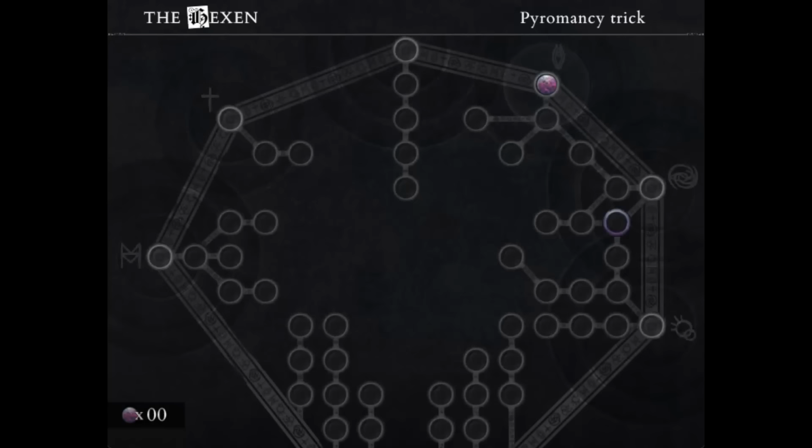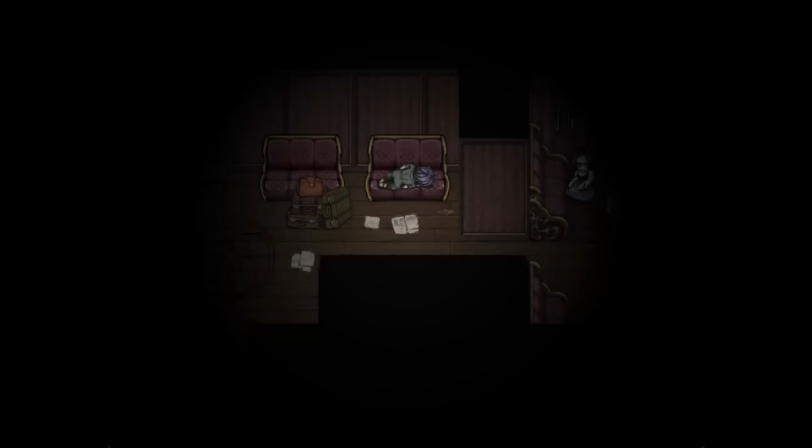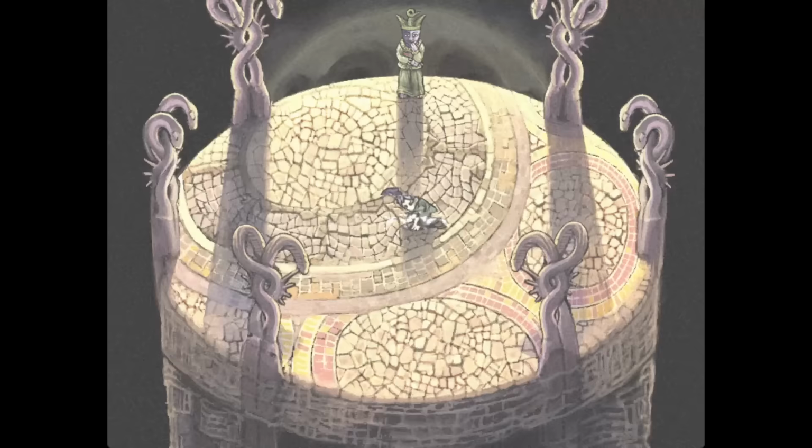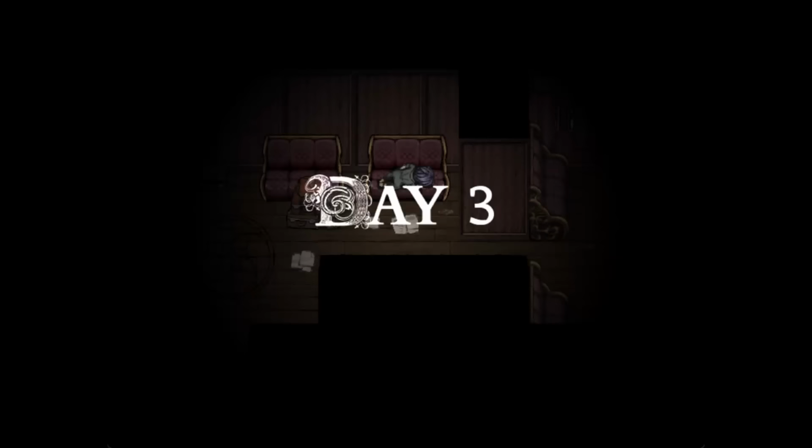And no, I do not see dash. Unless in this skill tree there is dash, there is no way to run in this game. But here we go, it's time to sleep, and sleep, and sleep. Day two, baby! Day three, only a couple of rests left, and then we see what happens. This should be the last one, I think.